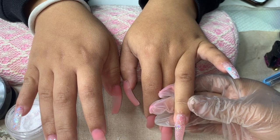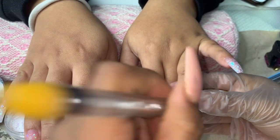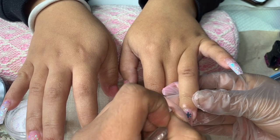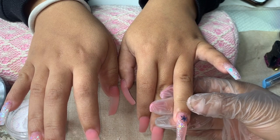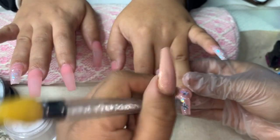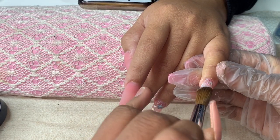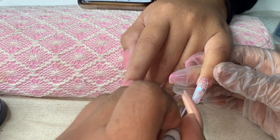She also mentioned that she wanted snowflakes on her ring finger, so I went ahead and added 2 snowflakes on each ring finger. For this part, I do go ahead and add a little bit of glue to try to get the flake to be down, so when it's time to be encapsulating, it won't be popping out. Now I do go ahead and encapsulate the pinky finger and the ring finger.